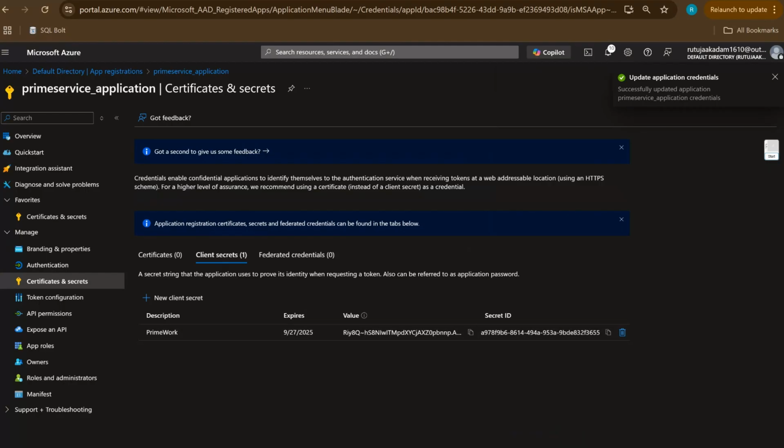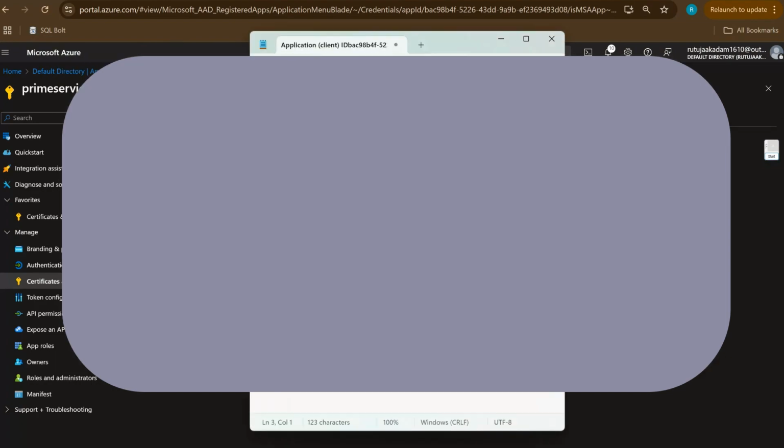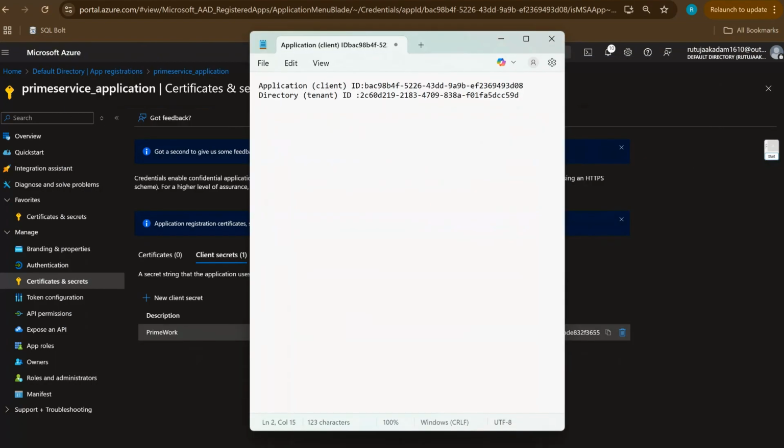Now from this client secret, we are going to require this value. We'll copy that, and that will be our secret ID. So we have these three IDs which we are going to require: client, tenant, and secret ID.